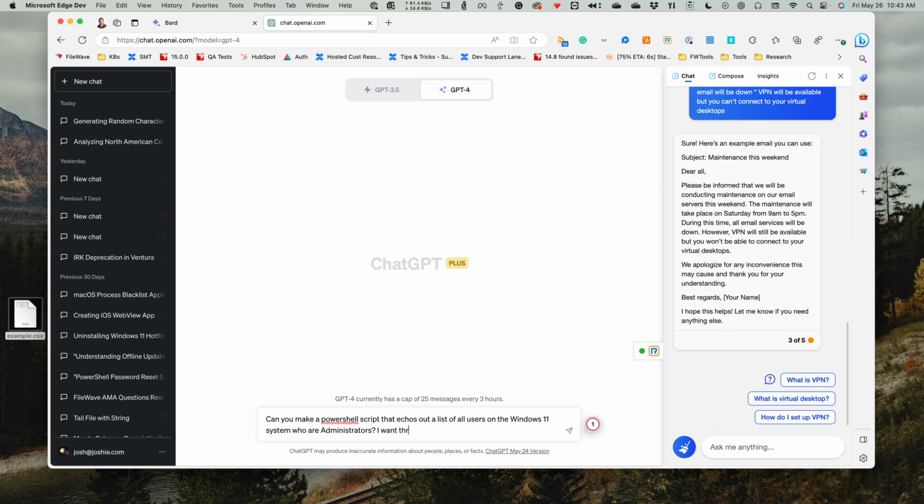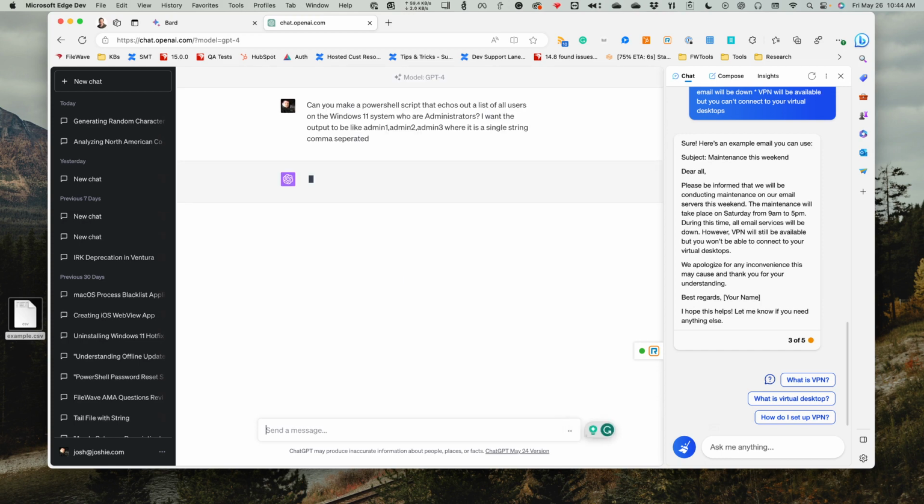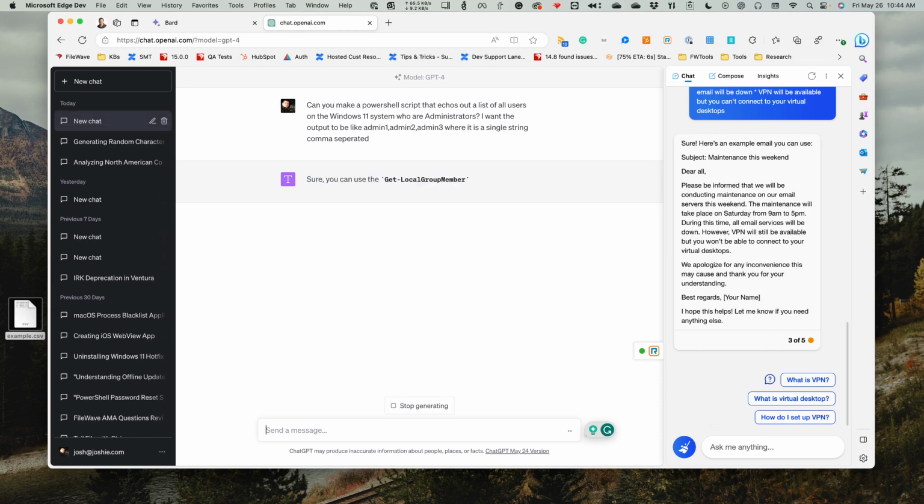I want the output to be like admin 1, admin 2, admin 3, where it is a single string, comma separated. So you can give it some guidance and it will explain how it got there.